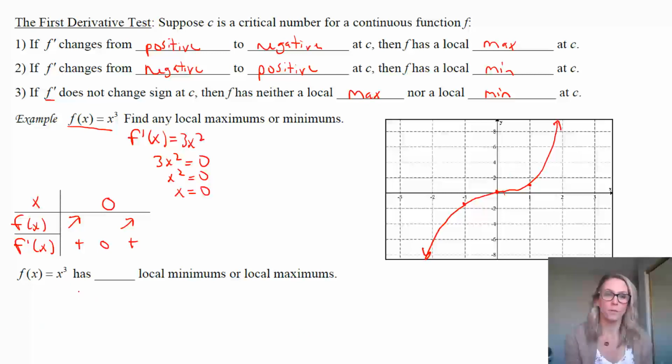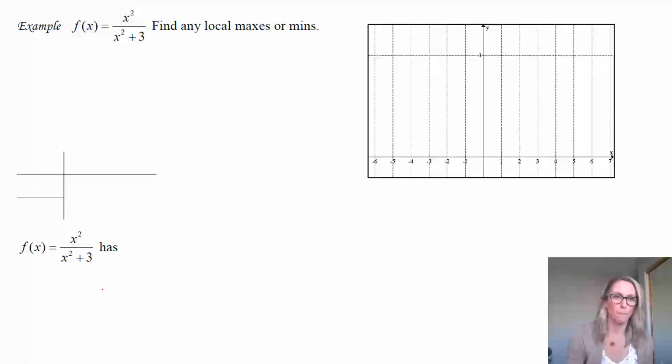So it does have a place where the derivative is equal to 0. It's actually just one point at 0 where you have a horizontal tangent line, but that's it, and it does not change from increasing or decreasing. So in this case, we don't really have to say anything. It's just that it has no local maximums or local minimums, and that's what we test.